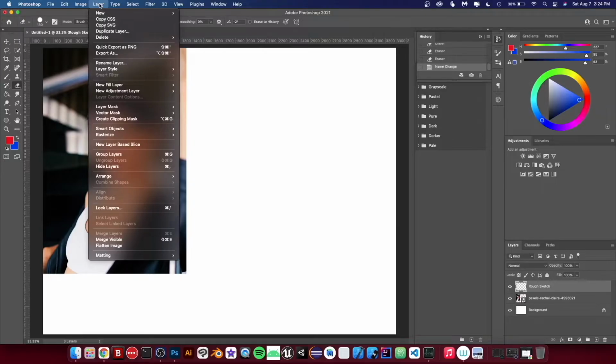Usually, instead of merge visible, it shows merge down, for when you just want to merge down one layer. But since it's not showing up right now, I'll go back to it once we get there.